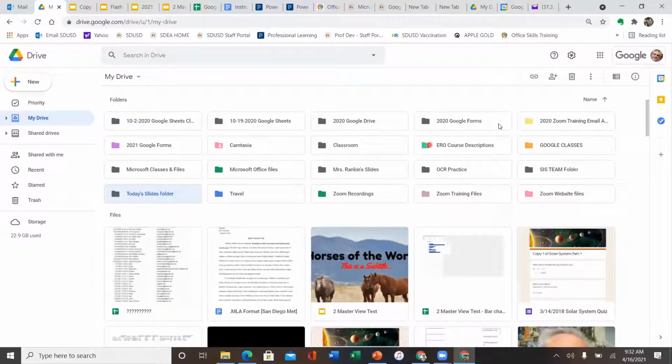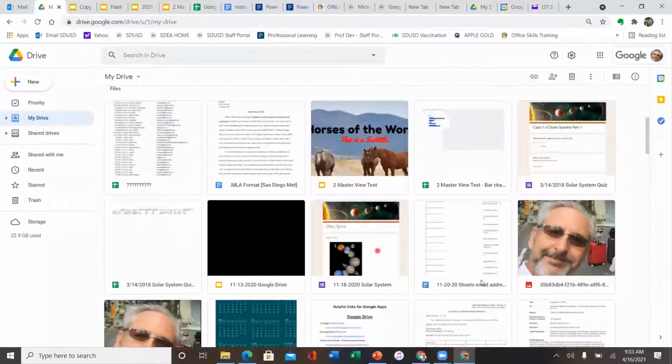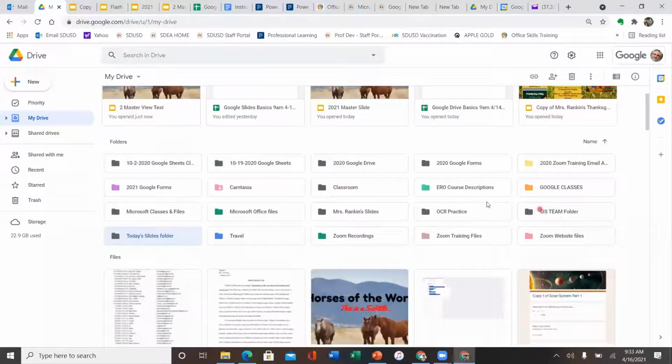And again, if you come to one of our Drive classes, or watch the Drive videos, the basics or the beginners that we have available to you online, you can learn about how to organize this. I choose to keep mine in grid format so that I can see the tiles and get an idea of what it is. I know that's a picture that I use to get my little sandy.net picture up there. And so I can see all that. Or some of you might prefer to have it in list view, but I like it in grid view. I also like to keep it by name and in alphanumeric order. And so that's what we see here.